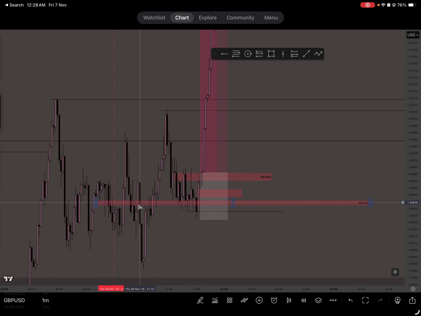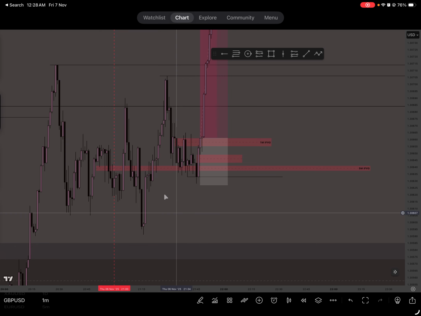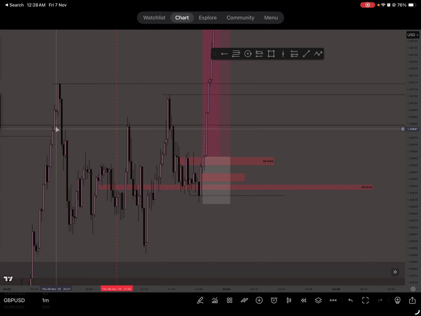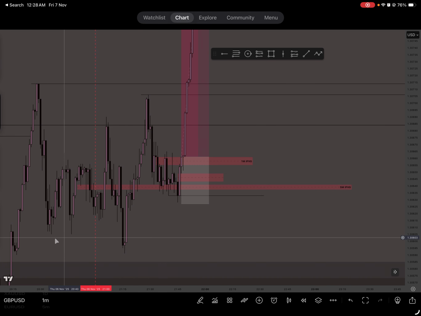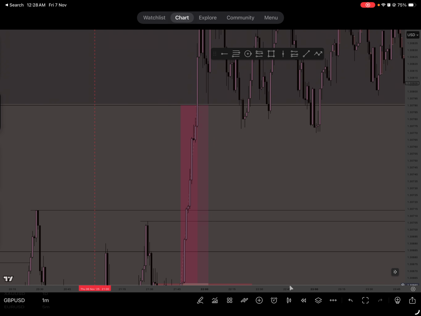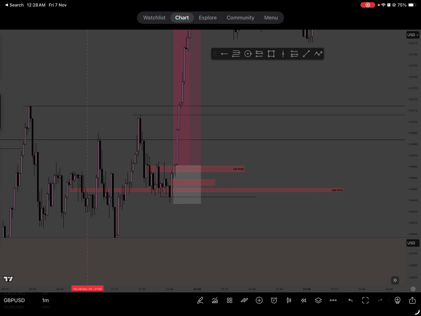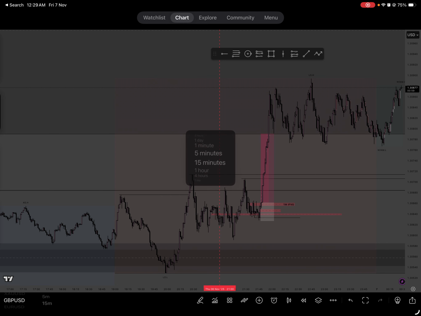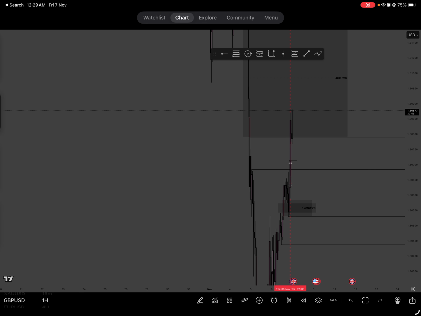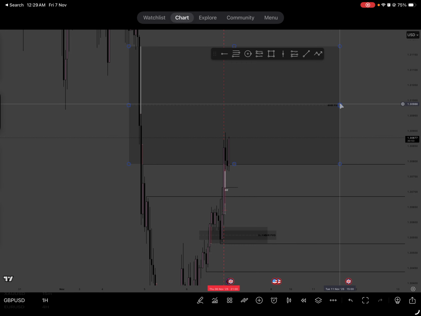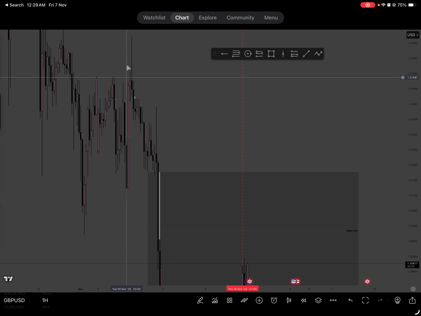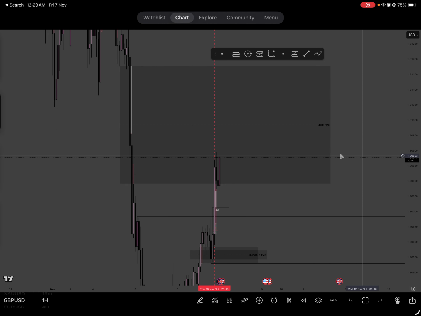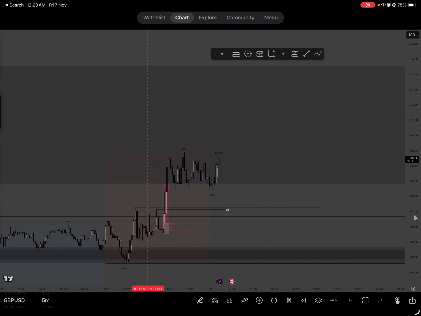When we see that we don't get that displacement and we don't follow through here, obviously, we took our internal lows after taking out these hourly highs, which is what we got, and we start displacing up from there. And where are we targeting? We're targeting the next liquidity where orders are likely to get filled, especially in this downtrend, which would be this 4 hour fair value gap, as well as taking out these hourly highs, which are up here. So absolutely stunning trade. I'm really happy with this one here.